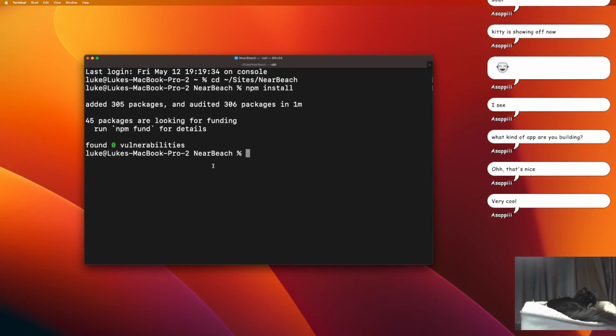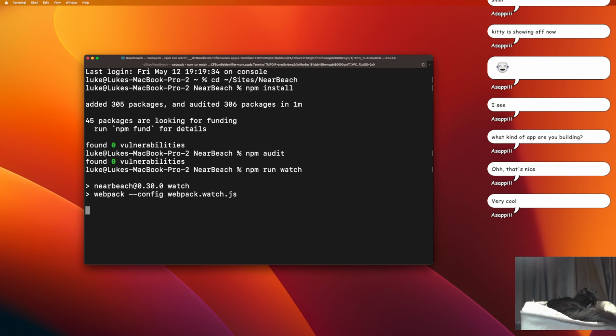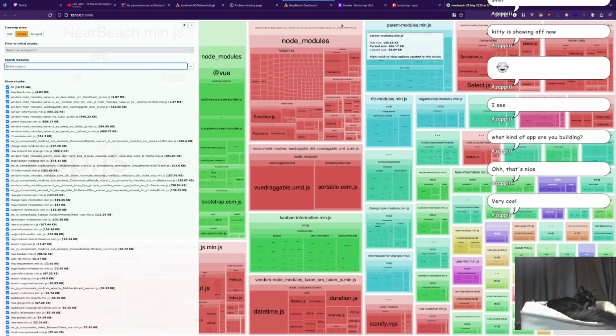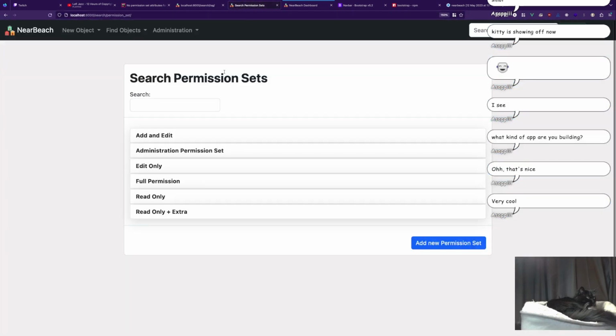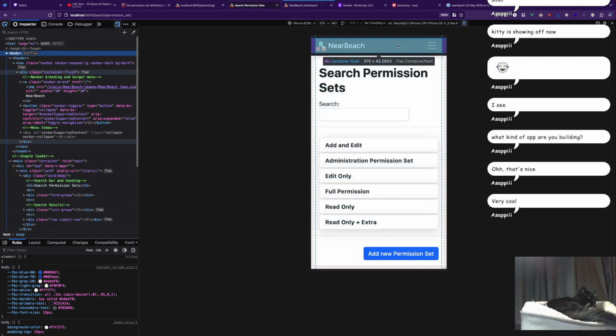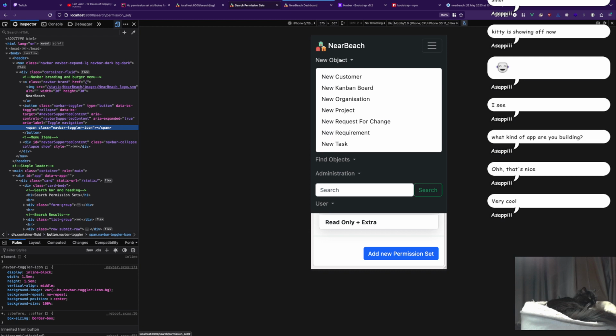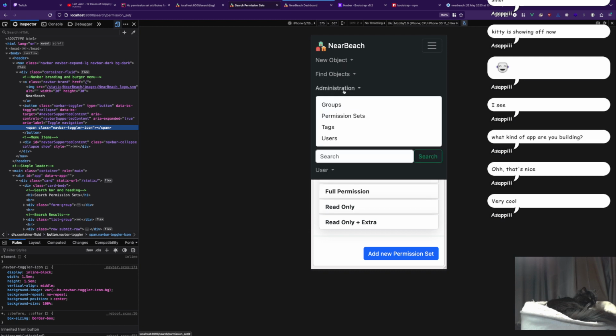Problem is none of the JavaScript or anything has been built, so npm audit first. Good. npm run watch. Okay. Now that this has been watched, let's just refresh this. Let's just go into mobile mode. So the one thing with the menu at the moment, it does this, and I'm wondering if a full screen solution will be best. And we're already doing that side nav bar here, and type of scenario.